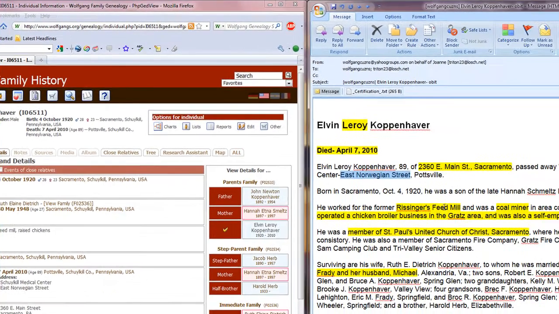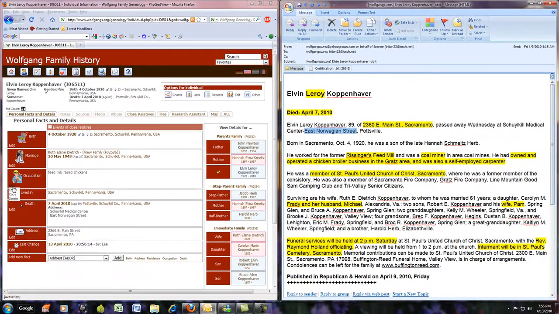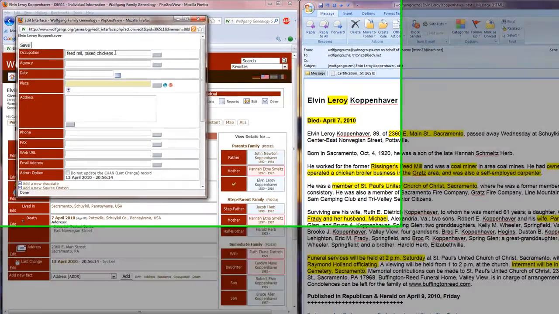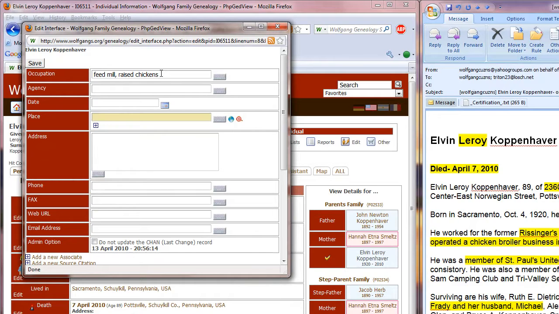Now we do have occupation for him, but it's kind of a mishmash of information that we get to more specific data on in the email. For example, we could go to this occupation and click edit, and we can enter each of these one at a time.